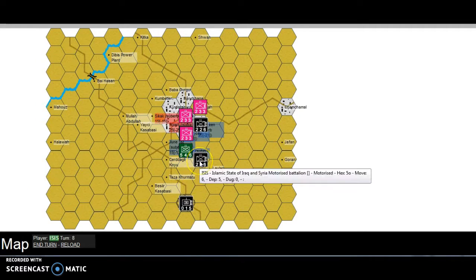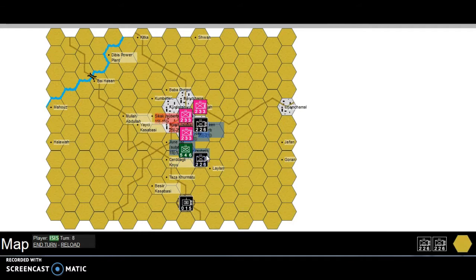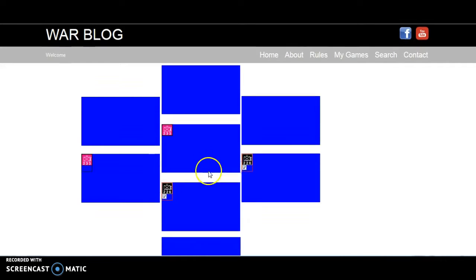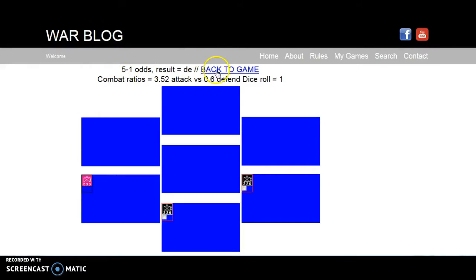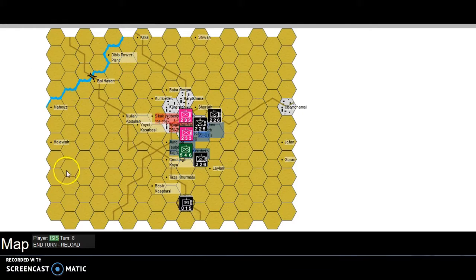Now, really, they are stuffed. I mean, Depression 5, Depression 7, Depression 2, Depression 2. Do they have any options left? Possibly against this unit. Five to 1, defender eliminated. So maybe not a great move, but at least it pulls back something for them.